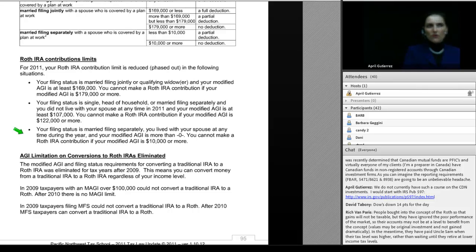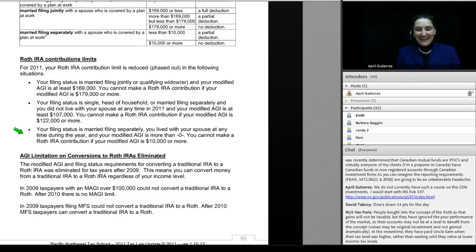Now, I find it very interesting, personally, that the government has decided that there's no income restrictions on rollovers from pension plans or traditional IRAs to Roth IRAs, but they still have a limit on making contributions to IRAs. Because obviously all you need to do to get around that rule would be to contribute to the traditional and then roll it over.